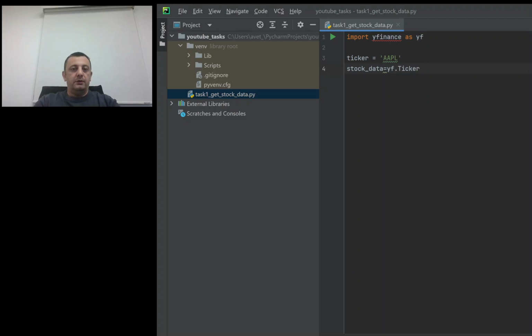This is the parameter that Yahoo Finance requires, and we are providing an attribute for that parameter named ticker, which is our stock name. We can see a red highlight on Yahoo Finance, which means that the module is not installed, which is normal. By clicking on install package, we can easily have this library installed, and our red warning sign disappeared.